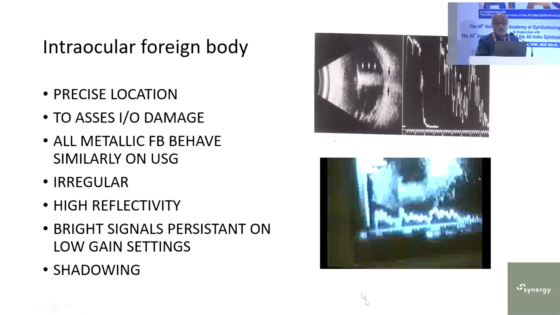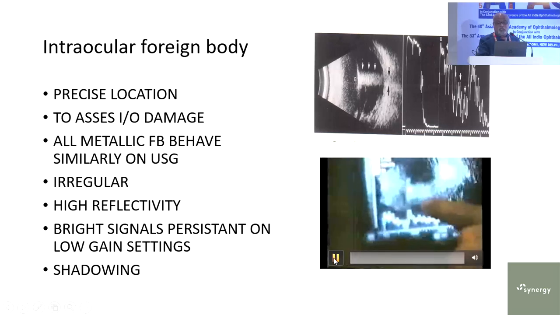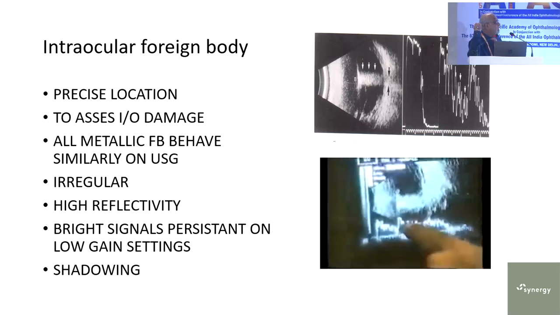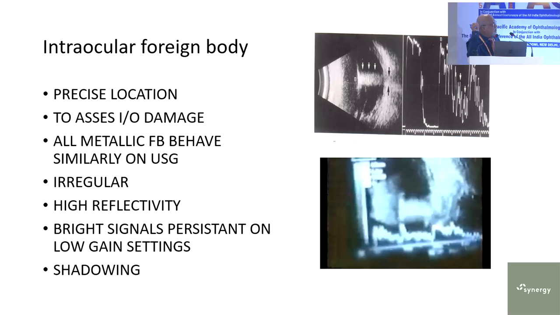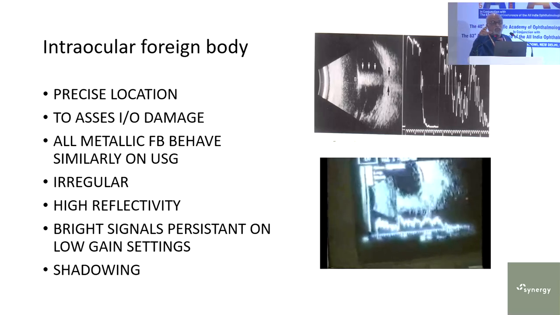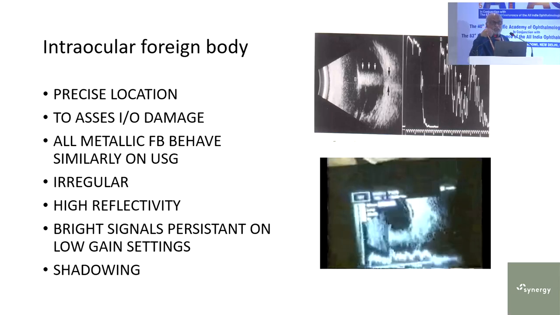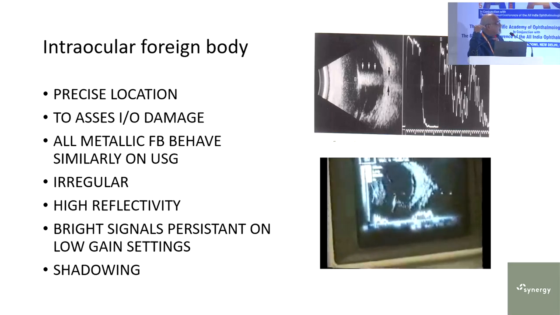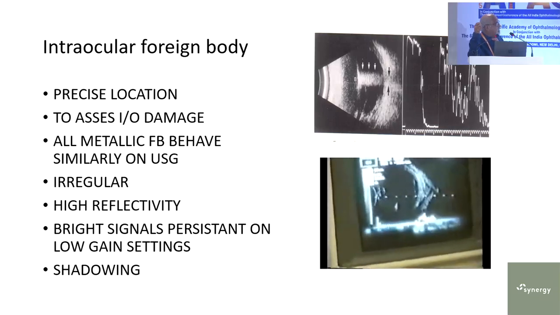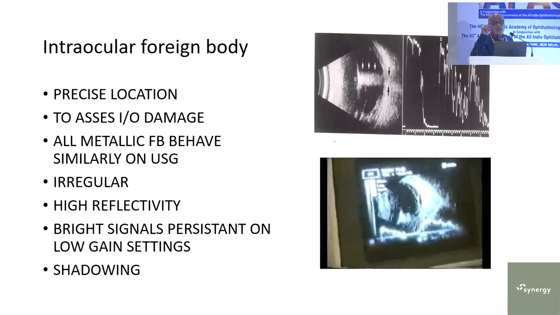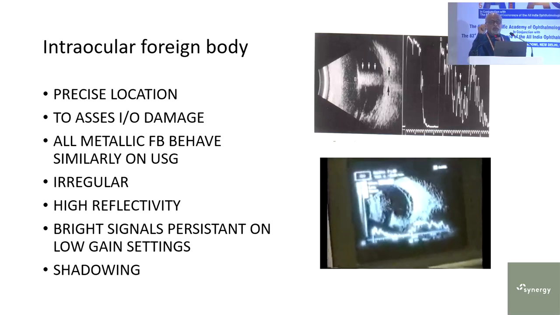And finally, I must say that for an intraocular foreign body, ultrasound is the most important diagnostic tool we have to localize it. The only thing I must tell you is to always look for the shadow behind the foreign body you are seeing. It is called sound attenuation. As the foreign body is very solid, most of the sound waves are reflected back and you don't see anything behind it. See, if I reduce the gain, everything is gone, but only the shadow of the foreign body remains. This is the key feature we must learn for the diagnosis of an intraocular foreign body.